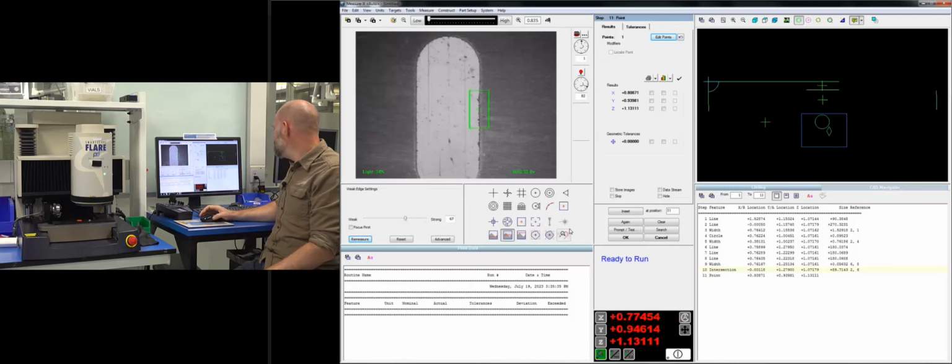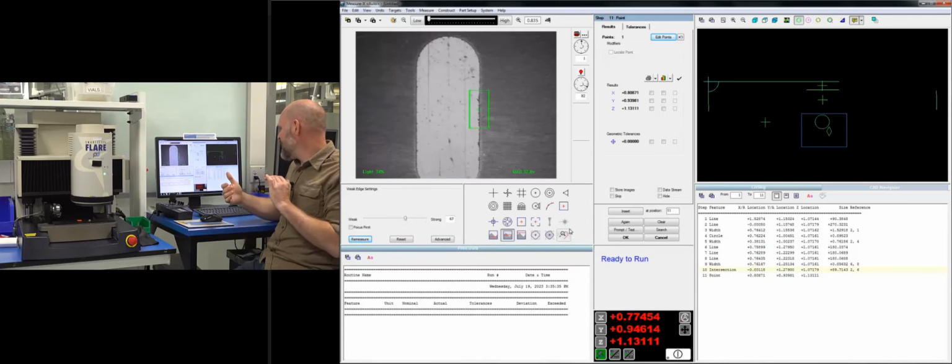But for basic measurements, where you're sitting down in front of the system, you're not making a measurement program, you're just simply measuring your part, slapping your part down, getting a few measurements, perhaps performing some sort of qualification on some tooling, this is an excellent way, or for some quick measurements.